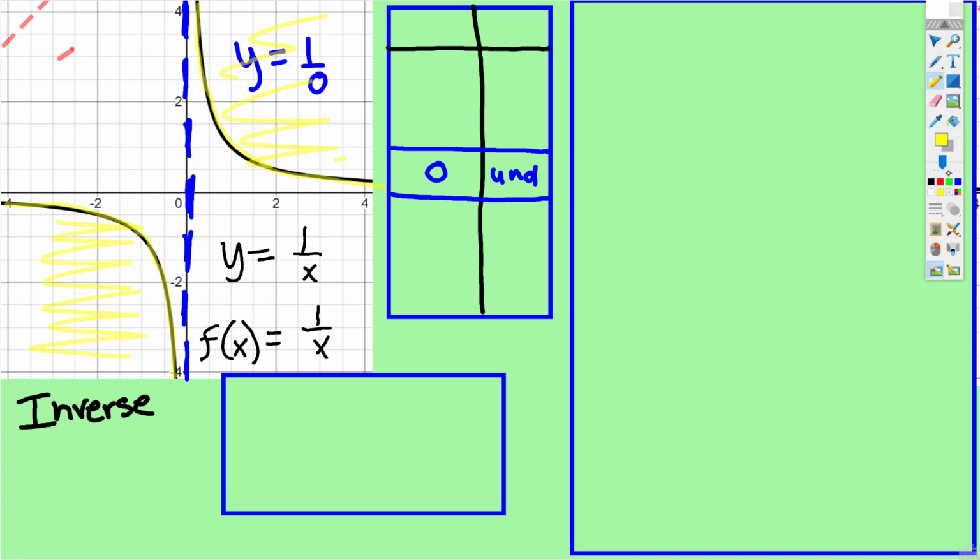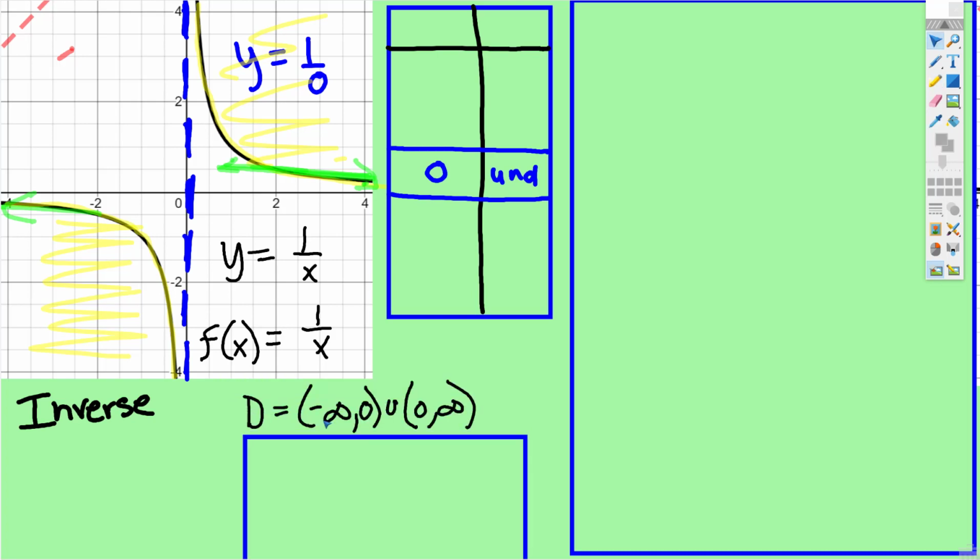And notice, let me change this color. If we're coming from positive infinity, or let's put it this way, from the break of 0, we head off towards positive infinity. On the left side, from the break of 0, we head off to negative infinity. And so that's what the domain looks like. There's a break. It goes from negative infinity up to 0 without touching it. That's why there's an open parenthesis, union symbol. And then on the right, it doesn't touch at 0. That's where the asymptote is, 0 to positive infinity.